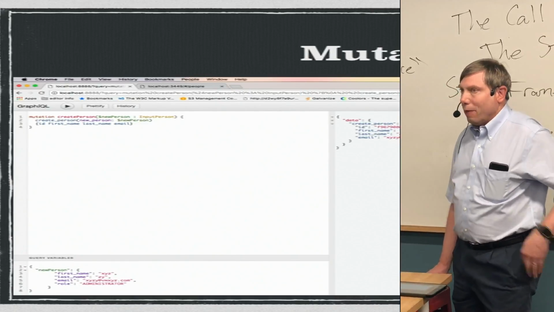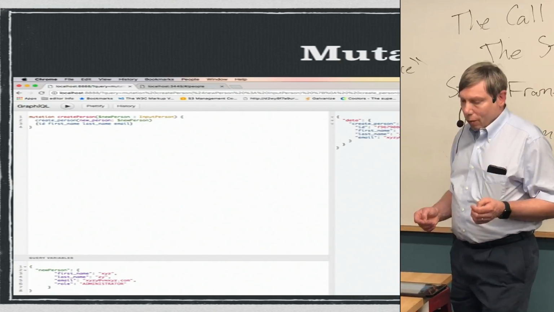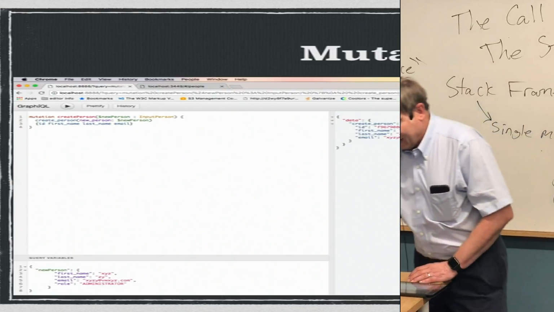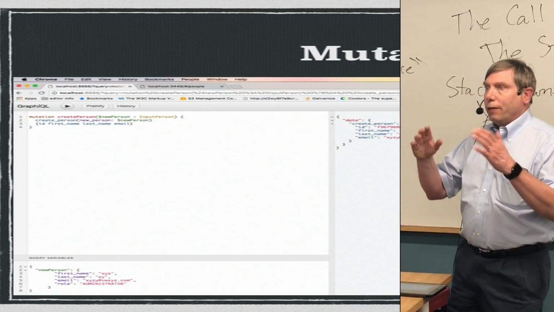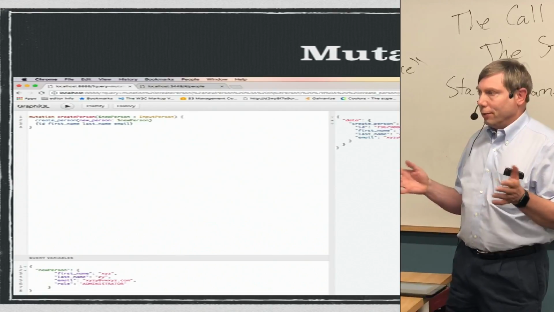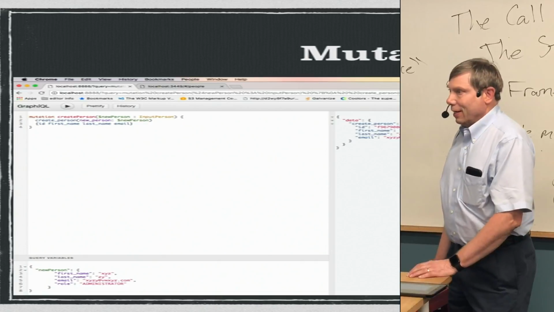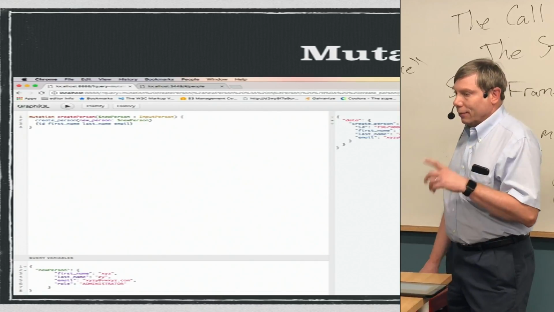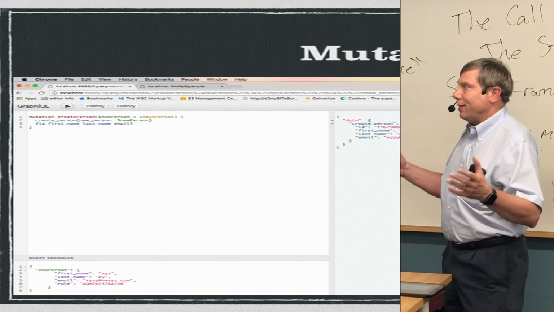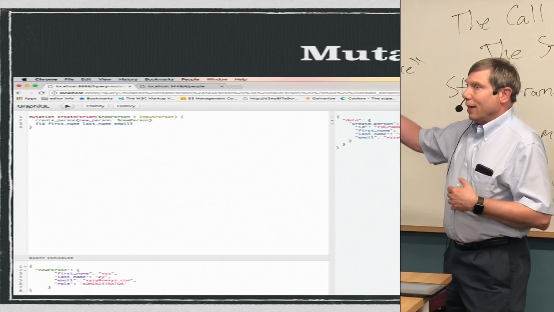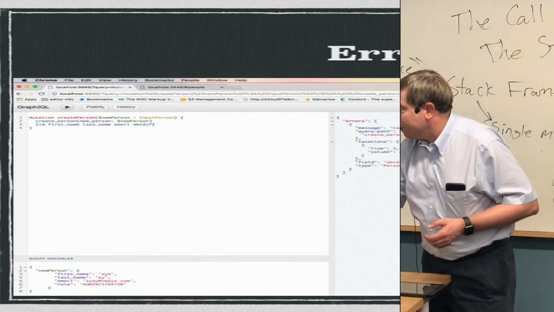So mutations basically are the same thing as queries in GraphQL. When I showed the queries, unfortunately I can't blow this up, it's annoying, but if you want to do a basic query, you can just supply the fields you want and it will get it. For a mutation, you cannot do that. You have to use the word mutation. You can also use the word query and set it up like this if you want, but basically you give it the arguments to the bigger mutation, which refer to the variables, and then you call the actual mutation function, and away it goes. And it works actually pretty well.